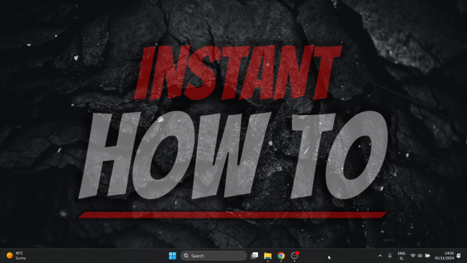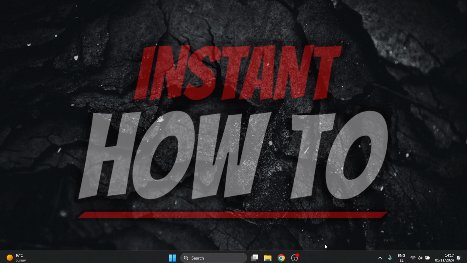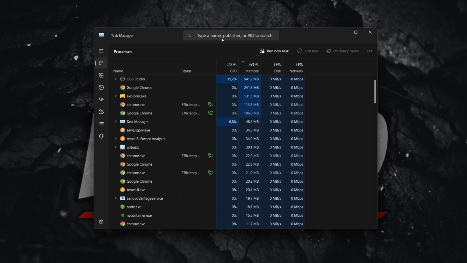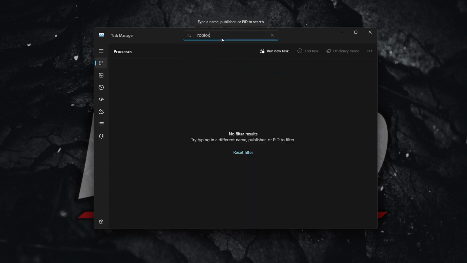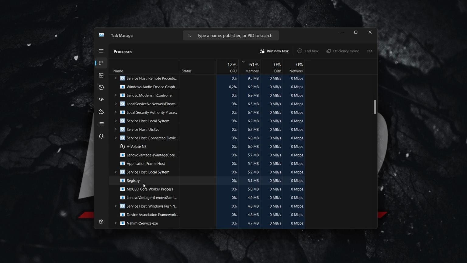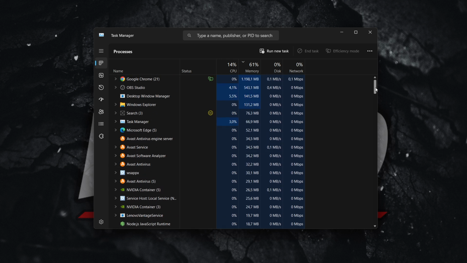Now, you first want to go inside your Task Manager on your computer, which can be done by hovering over your taskbar anywhere where there's empty space, right-clicking on it and pressing Task Manager. In here, you simply want to type in Roblox up top, and if there's anything related to Roblox, you want to shut it down. The way you do this is by clicking on each and every single instance of Roblox in here and pressing End Task up here. Simply find everything that's related to Roblox in here, I don't have anything right now, and then shut it down. Once you've done this, we can proceed to the next step.